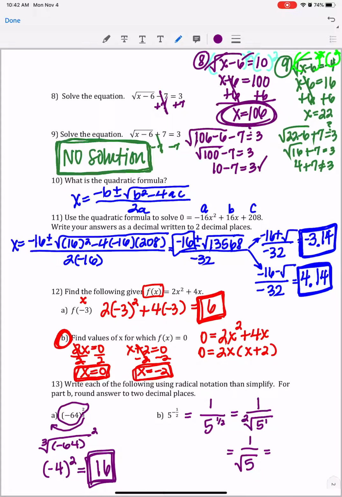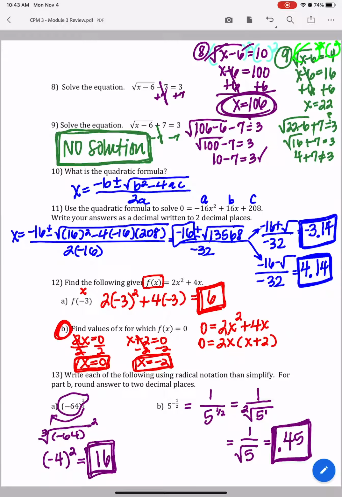And then you just put this in your calculator. So you'll hit 1 divided by second x squared, 5. And you get 0.447. That 7 is going to make this become a 0.45, since it says to 2 decimal places. This one isn't as commonly missed as the other ones that we have circled, but you will have one very similar to that one, so you need to know that process on this problem.